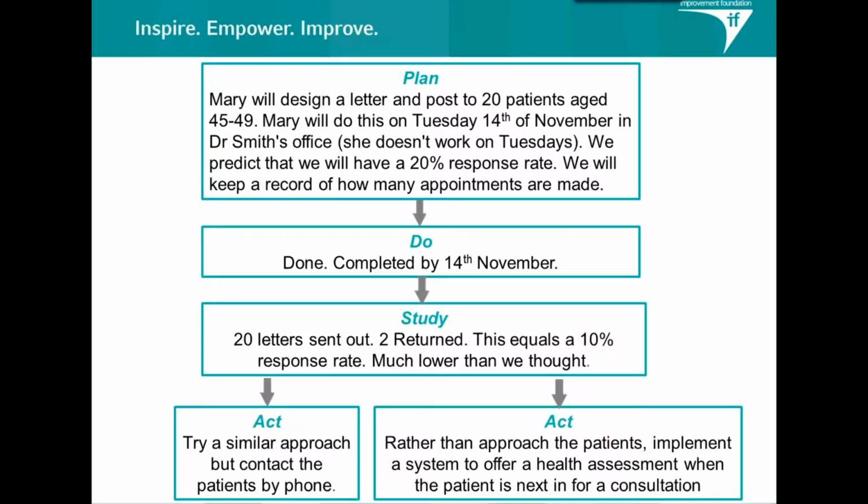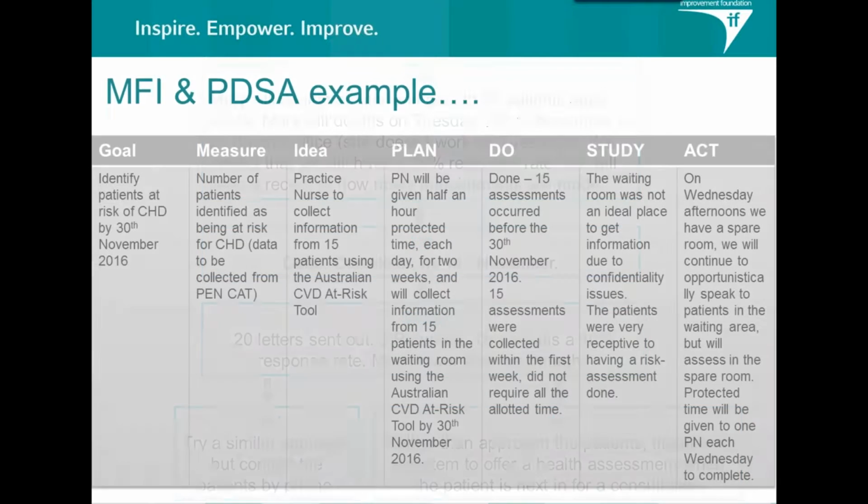They're going to try a similar approach by contacting the patients by phone. This could be great because Mary, or her receptionists, actually have a really great relationship with a lot of their patients, so they think this might be a great way to get people over the line. Otherwise, rather than approach the patients, they could implement a system to offer health assessments when the patient comes in. So a bit more of an opportunistic way of getting people to come in.